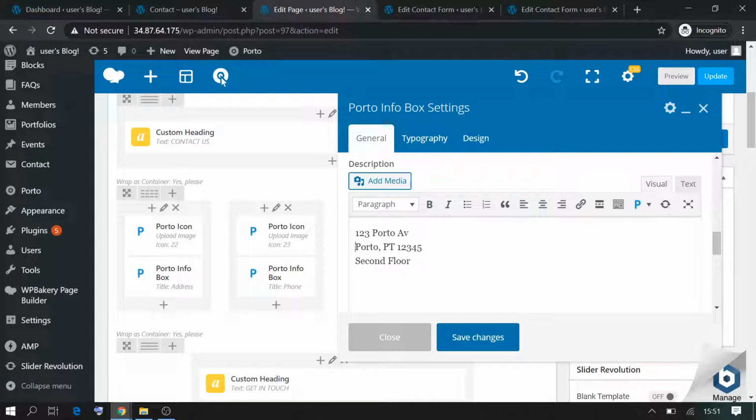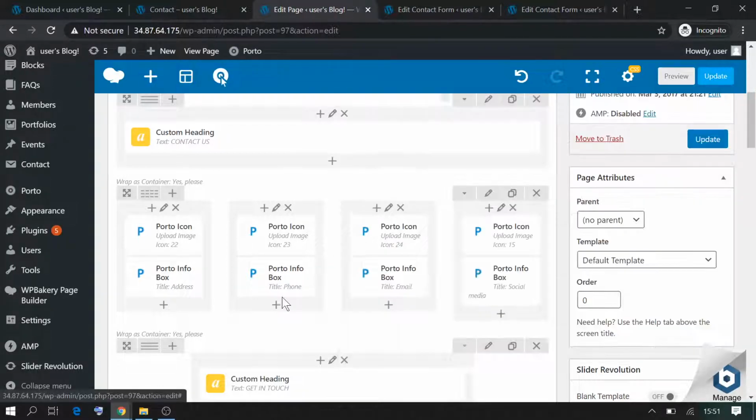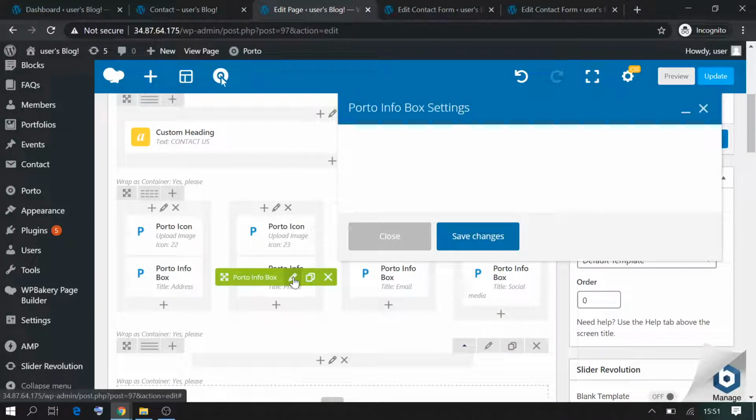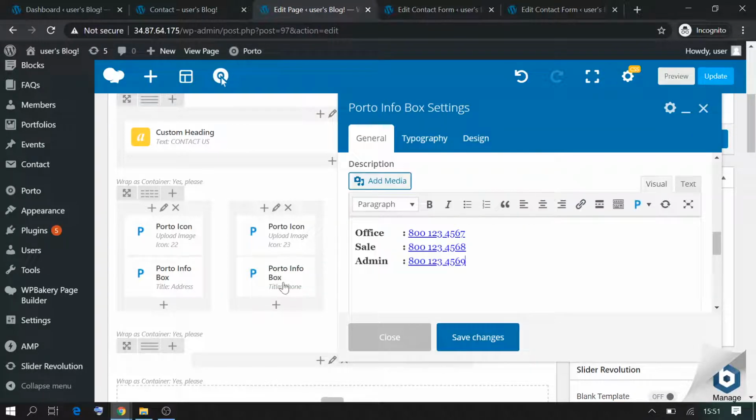Here we can replace it with our respective address, like 100 Avenue Street, etc. Whatever your address is, you can write it, and we can save this here. Same with the phone number as well. We can click on the edit icon, and here we have got all the office sales admin.